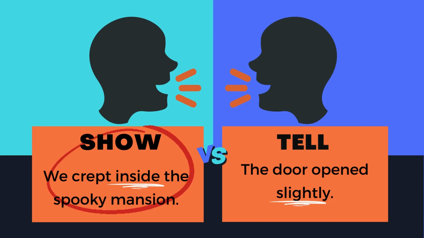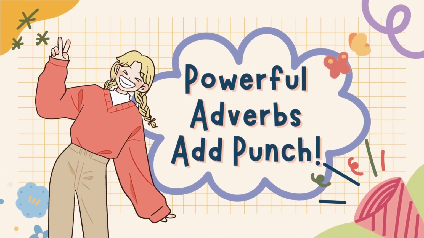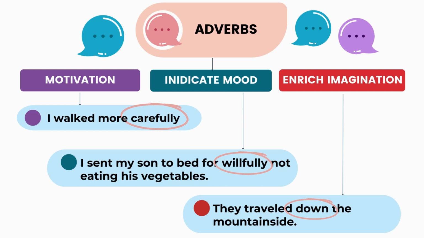This approach forces the reader to be an active part of the reading process. They are not just following along with the text. They're being forced to lean into the story and be an active part of the writer-to-reader process. Adverbs used well can show motivation, indicate mood, and enrich our imagining of a scene. Use adverbs when they help your reader understand more than they would have had without them.